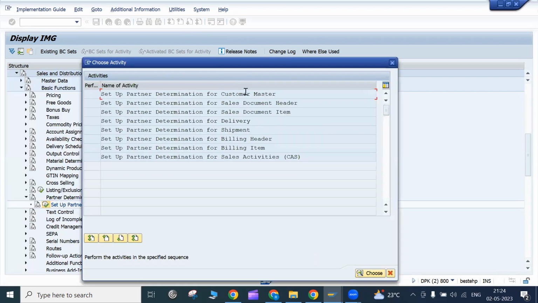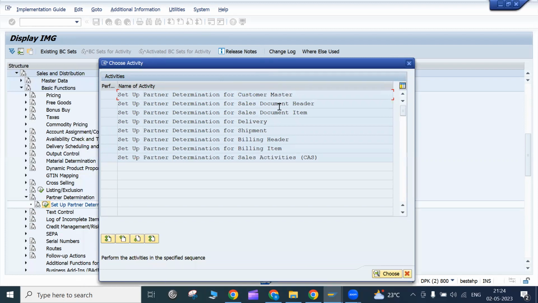Now, these partners can be determined at all these levels: at the master level, at the sales header, and at the item level. These are the different sales processes, and you can set up partner determination at all these levels. So when you create a customer master, you can assign that for this sold-to party, these are all my partner functions.